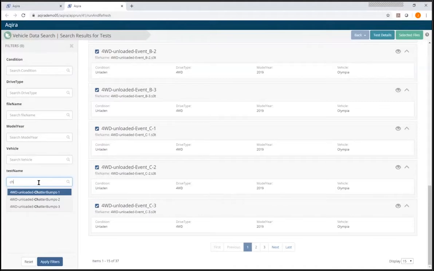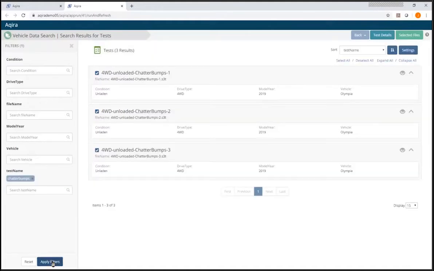So if I want to pick a specific test, I can do that. In this case, I just want to put a filter in, chatter bumps, apply that filter, and now it's going to show me just the results that meet that criteria. So now I'm drilling down to the results that I'm interested in.